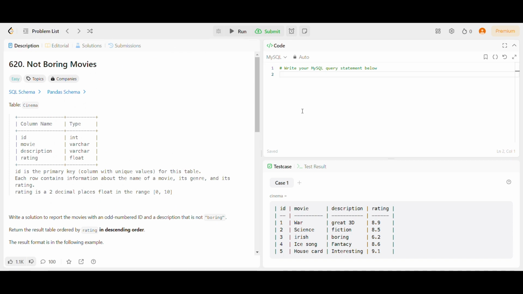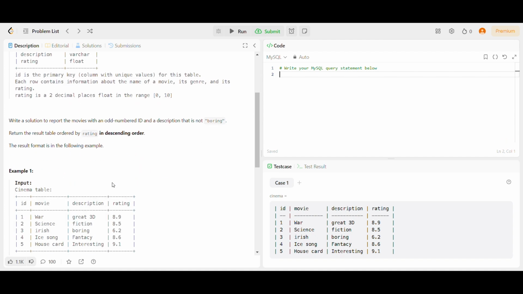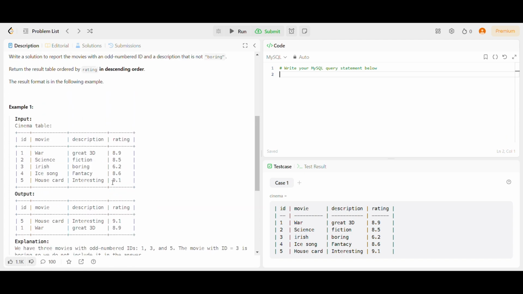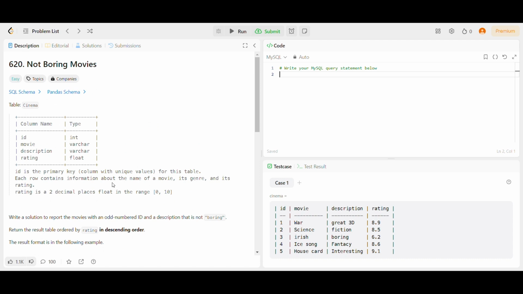I want you all to pause the video and think about the approach we need to take to get the expected result. Try reading the problem twice or thrice and understand what approach needs to be used. It's quite simple, nothing difficult to think about. Let me know your answers in the comment section below, and then we'll start with the solution.